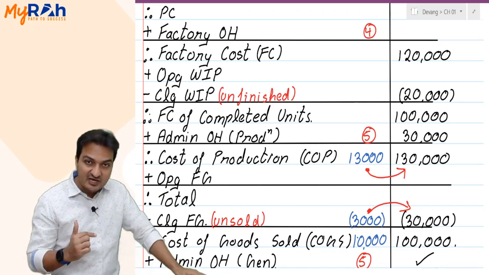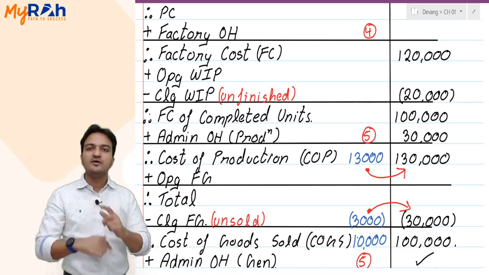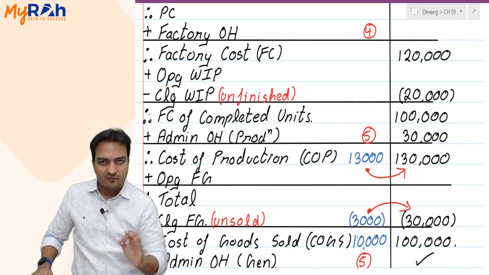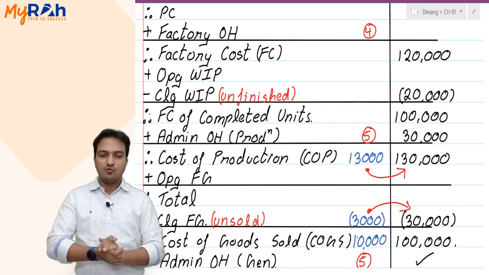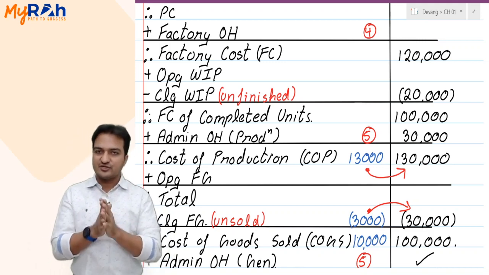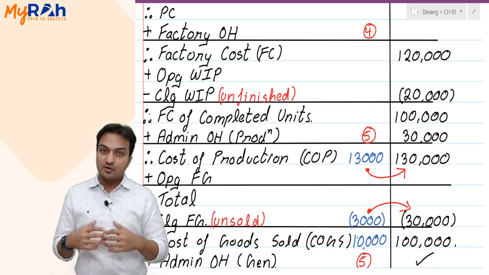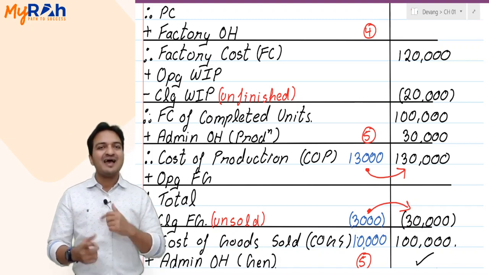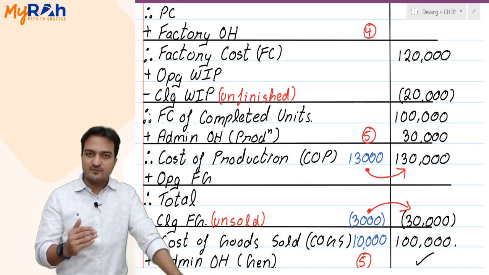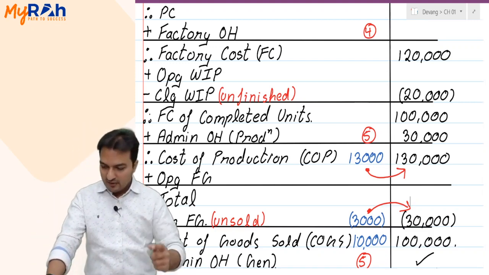Later, by the end of the chapter, I will also add a few more things in the format and make this a more detailed format. Right now, this is the basic version of the format with the most common items. Done? Okay. Now, with that, we can start with some questions of cost sheet. You can open your books, come to chapter number 1, question number 1 on page 1.1. We'll start with the first question and we'll just put the values from the question into this format, and within question 1 itself, I will explain all methods like FIFO method and weighted average method. Done? Okay. So turn to question number 1 first.